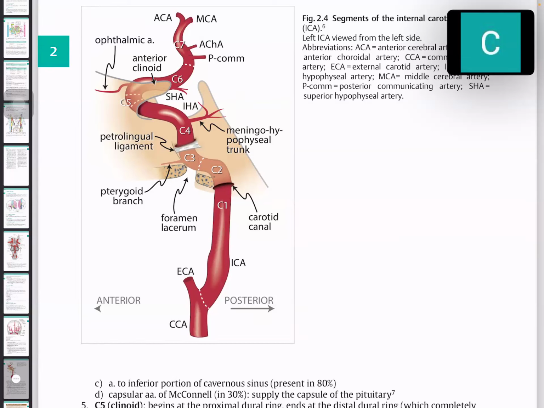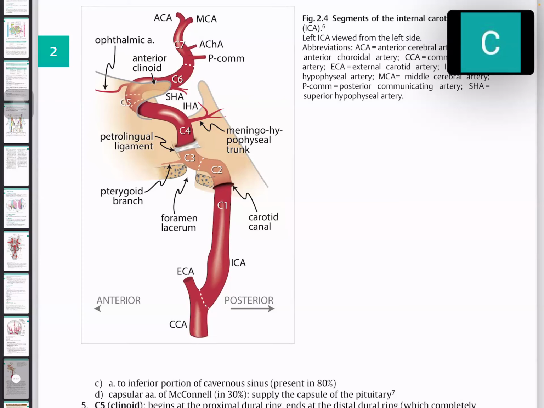It's important for us to note that there's a rich anastomotic relationship between the different arteries, whether coming from the external carotid artery or the internal carotid artery. This is just to maintain the cerebral perfusion rate. Then the C2 also gives what we call the Vidian artery, which also anastomoses with the greater palatine artery.